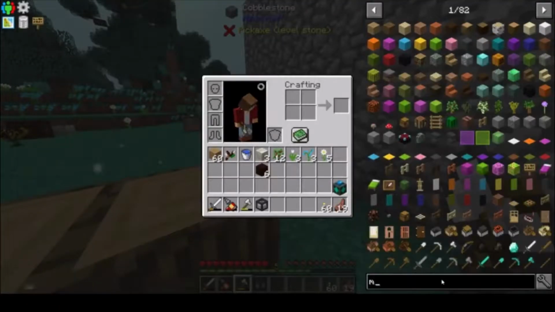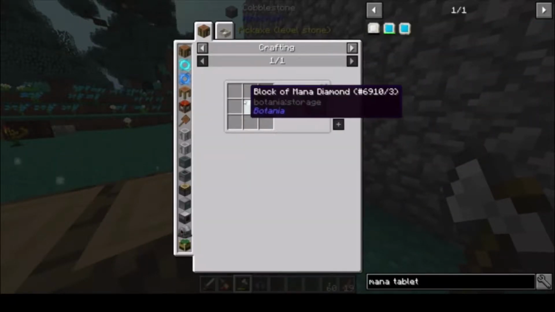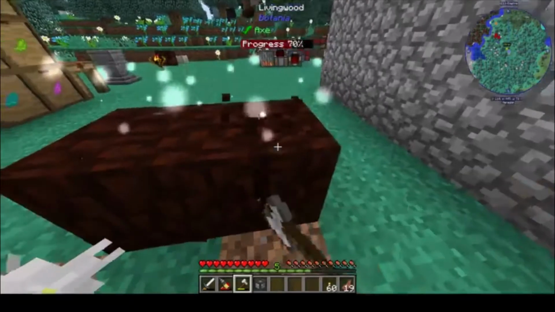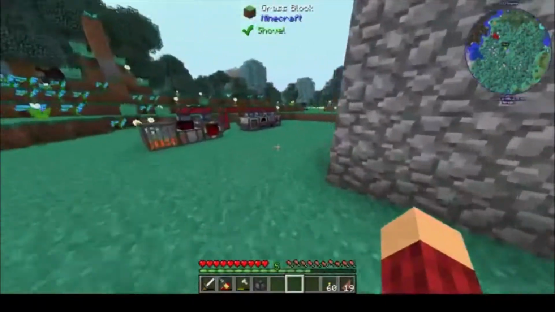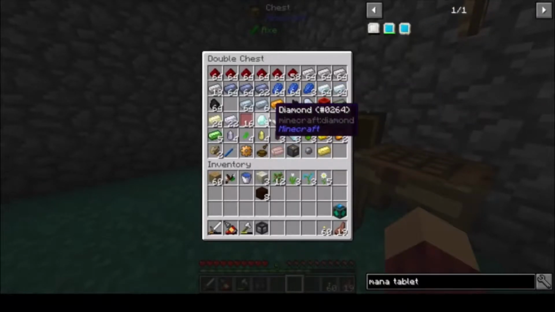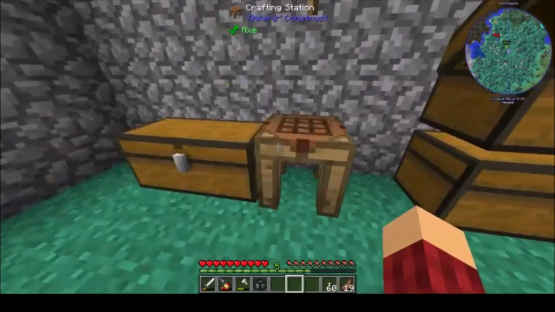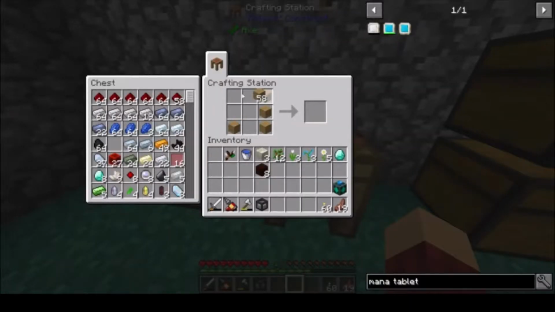So, can we make a mana tablet yet? I think that's just some living rock. Okay, so we need a mana diamond. So let's go get a diamond. And I need another couple more storage drawers. Actually, I need two more storage drawers.